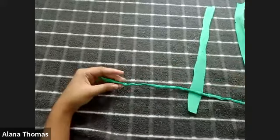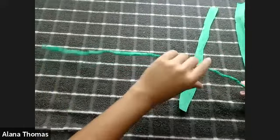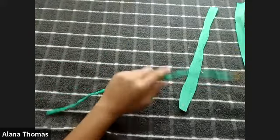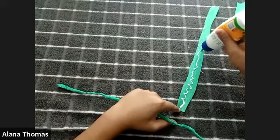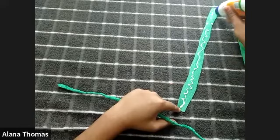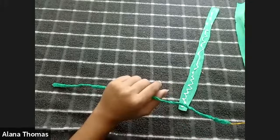All right. I did it. Is this how you do it? Yes. Put glue and stick it, okay? Done. Now should I do it for the other one? Just keep rotating another paper on top of it, okay? That's it.